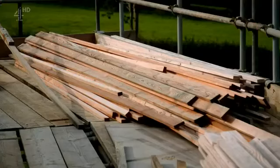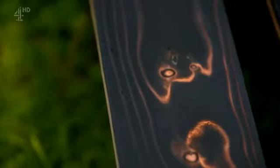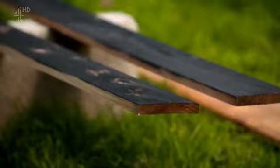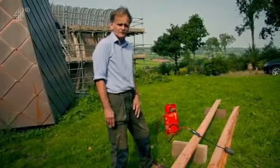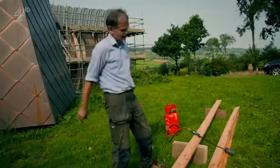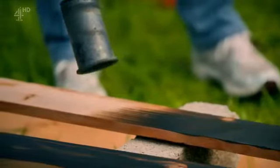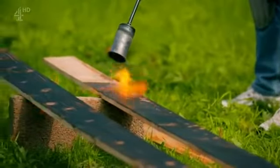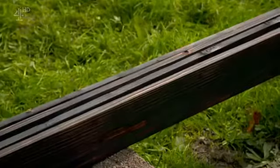Across these runners, we'll bend three different sorts of wood: red cedar, English larch, and Siberian larch. Some of it they're burning. Scorching not only gives it a very good weather-permeable layer, but it also, we hope, will tie in and provide some extra texture to the roof. And also tie in with the photovoltaic panels. That's the idea, anyway. So, they fire up the flamethrower. Horrible noise. It's nice and stripy, that stuff.